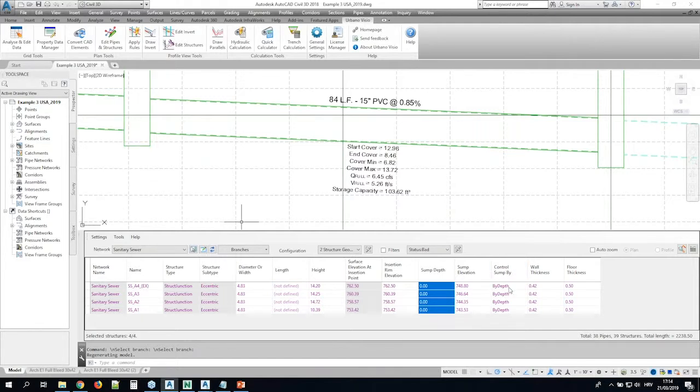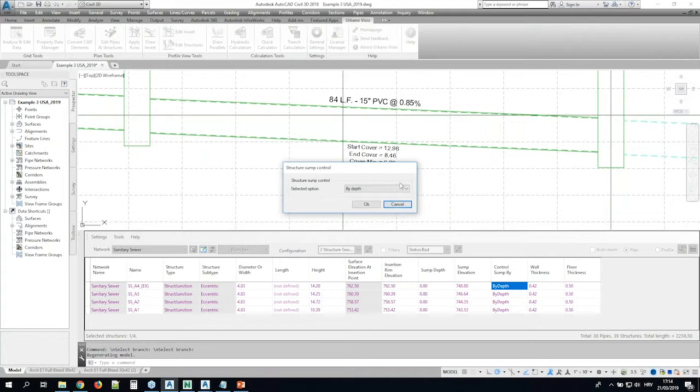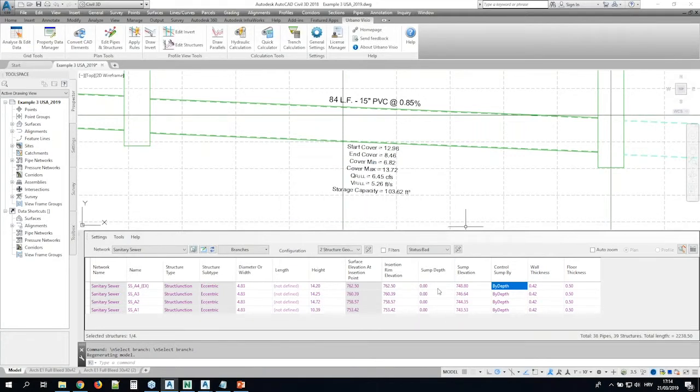And I can do this for any information available. So it can be numeric, it can be a selection like here, this control value, except for those values in gray, which are grayed out. So they are dependent on something else and cannot be directly edited. Okay, so that's a Civil 3D restriction.